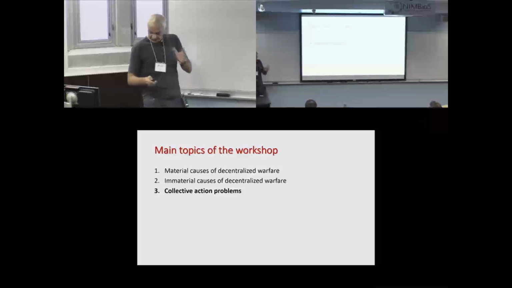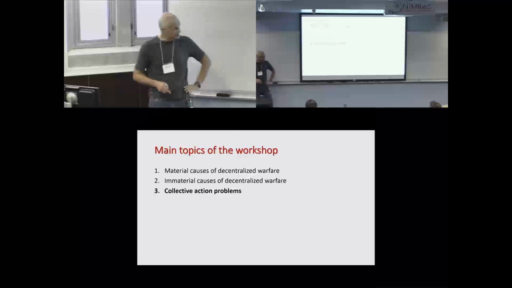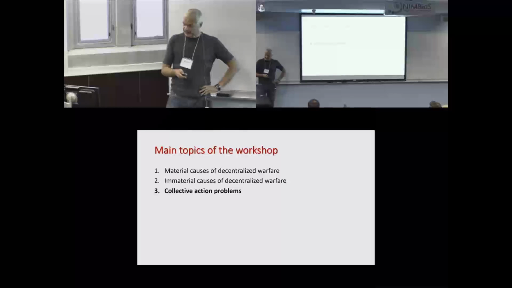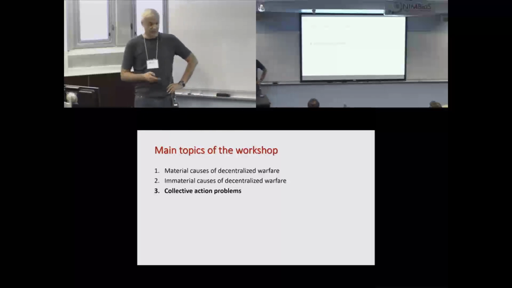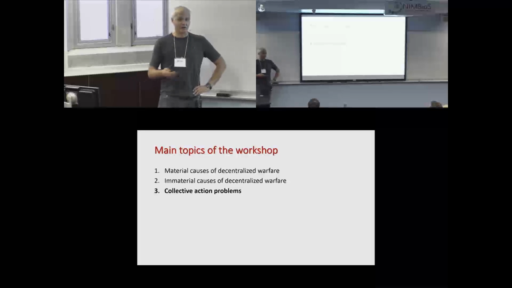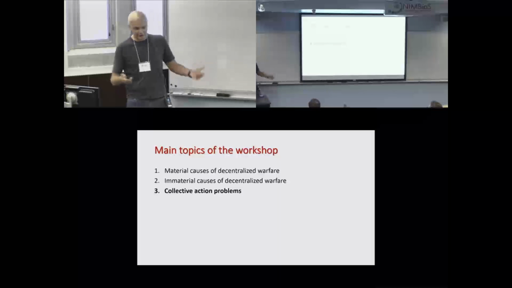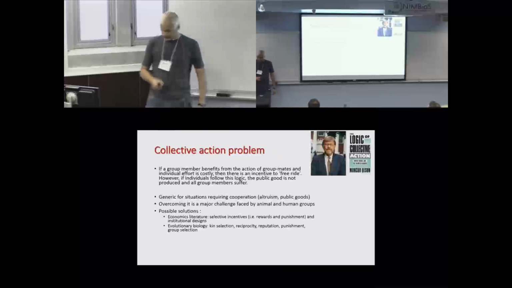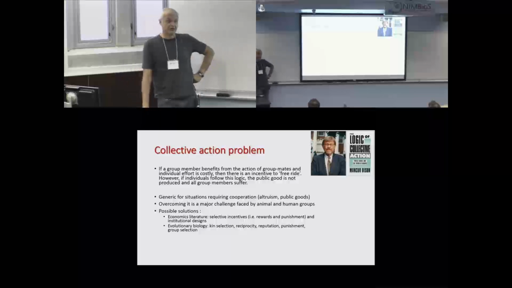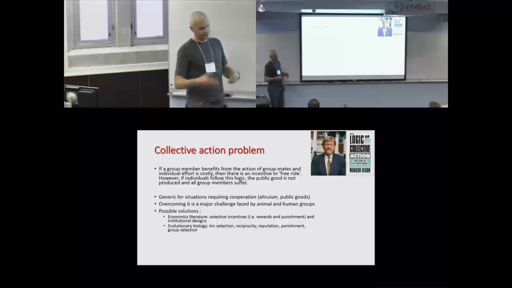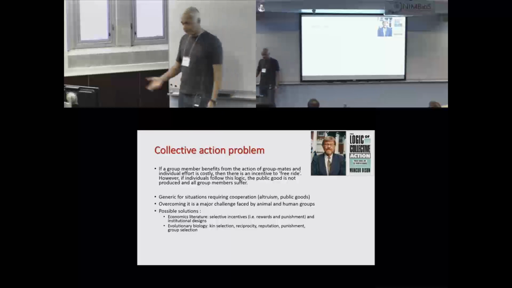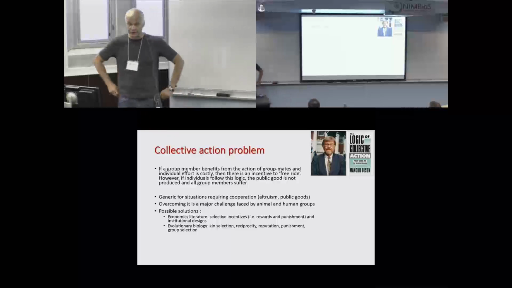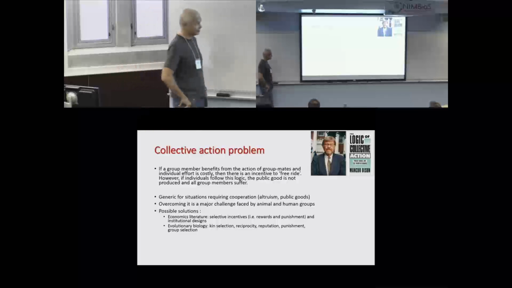I want to spend the rest of my talk on a particular subject, and it's collective action problems. Whenever we have group activity, and warfare definitely involves groups fighting or doing something together, we often find ourselves in a situation that economists call a collective action problem. If group members can benefit from the action of their group mates, there is always an incentive to reduce the effort or not to participate.